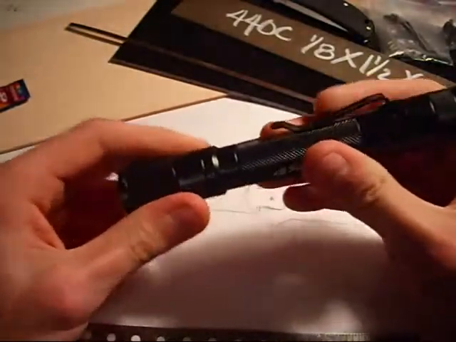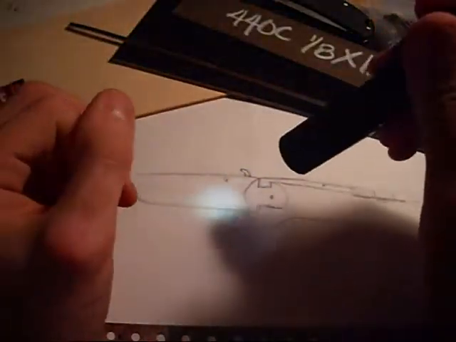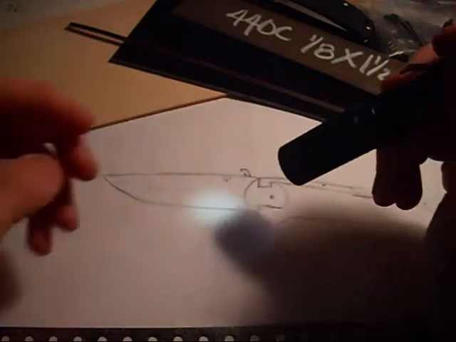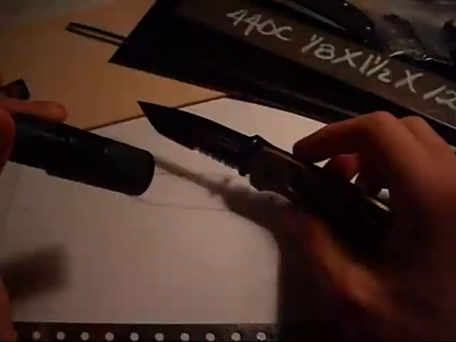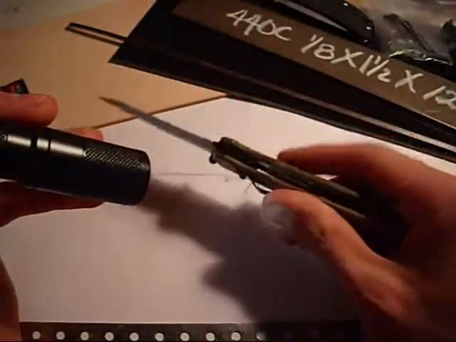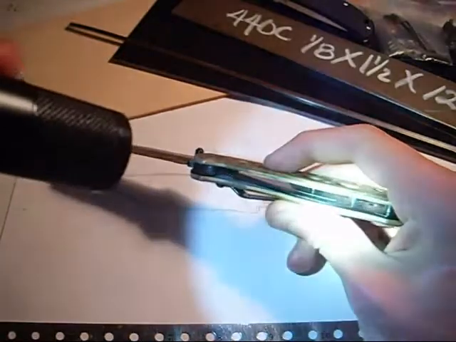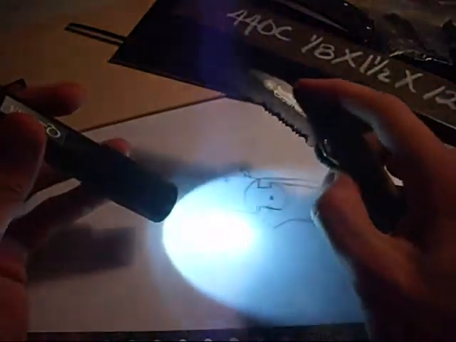But this would be better for the woods, simply because you can turn on the turbo, look across, or just turn the bezel. You got moonlight. This is perfect for in the tent, just looking around for, I don't know, a water bottle or something. And you got your low, medium, high for whatever you need. So if I was gonna review a knife and show you the insides, I wouldn't want to use turbo. I would want to use low or medium, but that's another thing I can use it for.